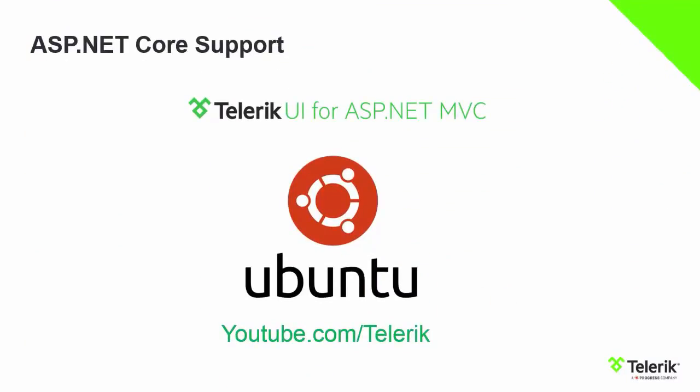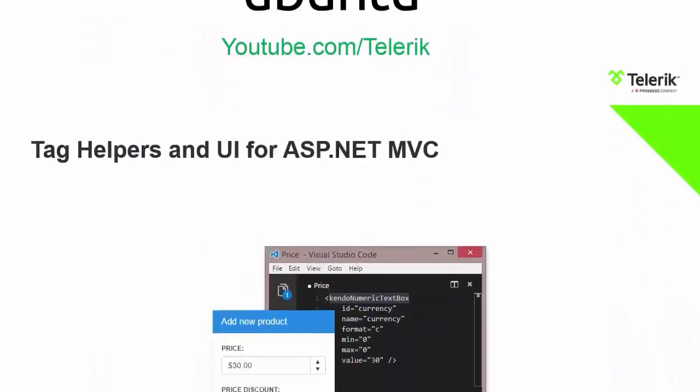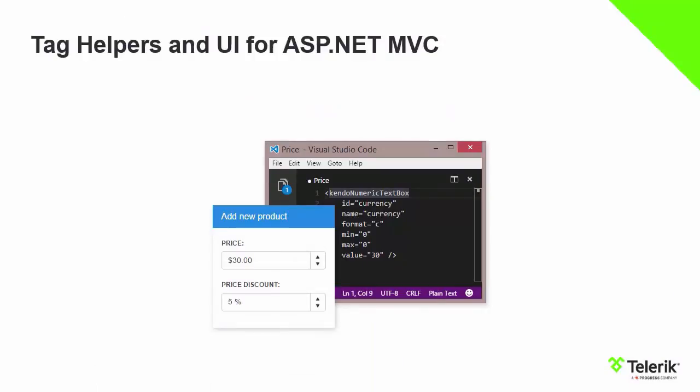Let's shift gears a bit and talk about the future of ASP.NET MVC. If you regularly attend our webinars, you might have seen a demo of Telerik UI for ASP.NET MVC running on Ubuntu. If you missed it, you can catch a replay of the demo on our YouTube page. This time around, I wanted to show a new feature that will change how we write views in MVC. We're going to be using the Razor tag helper.